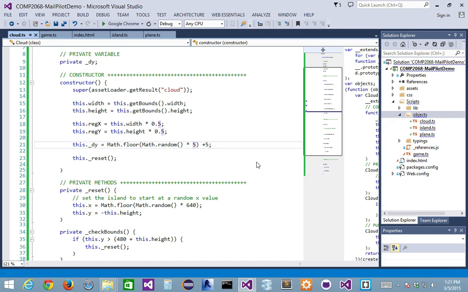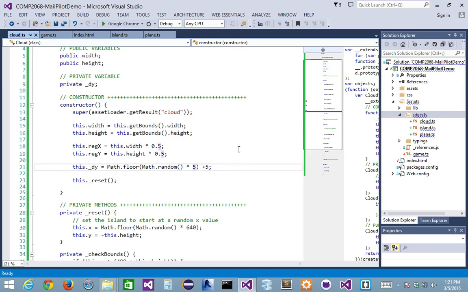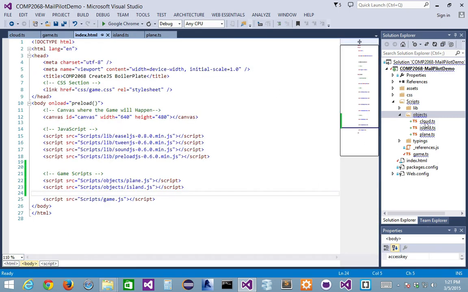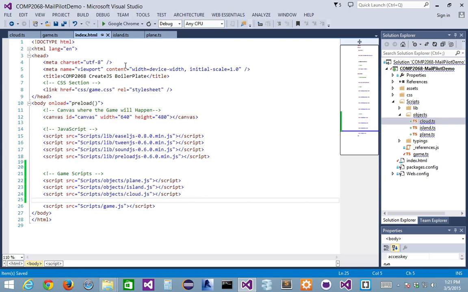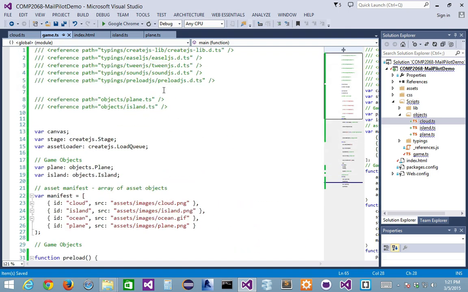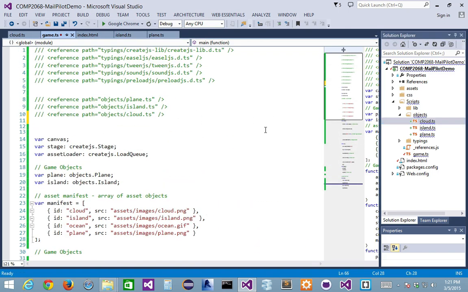Right, so let's check this out. I've got to do all my other work first for this one to create my cloud. I've got to do my module again, so I go into my index.html. I drag and drop my cloud class underneath my island class. Here it is, so I've added this module. I've got to go back into my game class, and at the top, I've got to pass in my cloud as an object, like this.